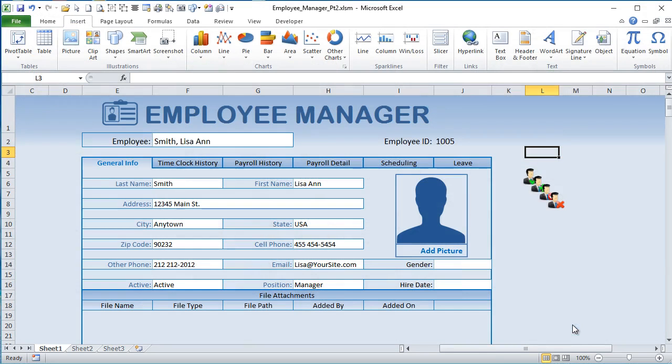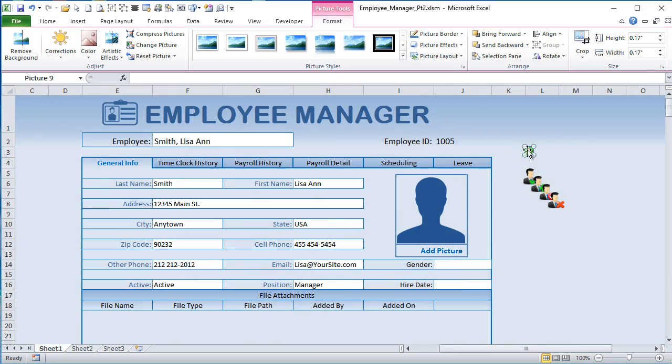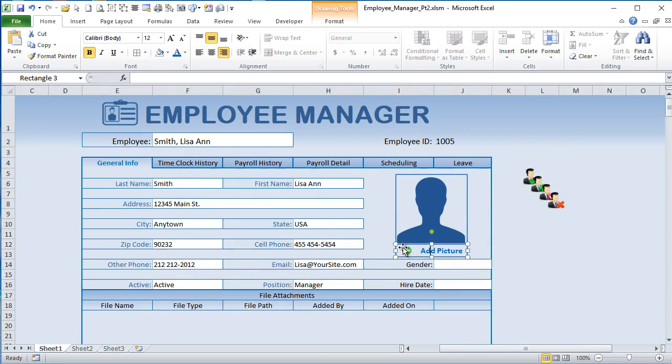So let's insert that. That's going to be used for our button icon, so we can bring that right in here. All right, that looks nice. We can increase this font a little bit, make it a little bit bigger. That's good. All right, we've got enough space, so no problem. We can group these two. I want to make a button out of it, so I'm going to group them. Now they're grouped. That's perfect.